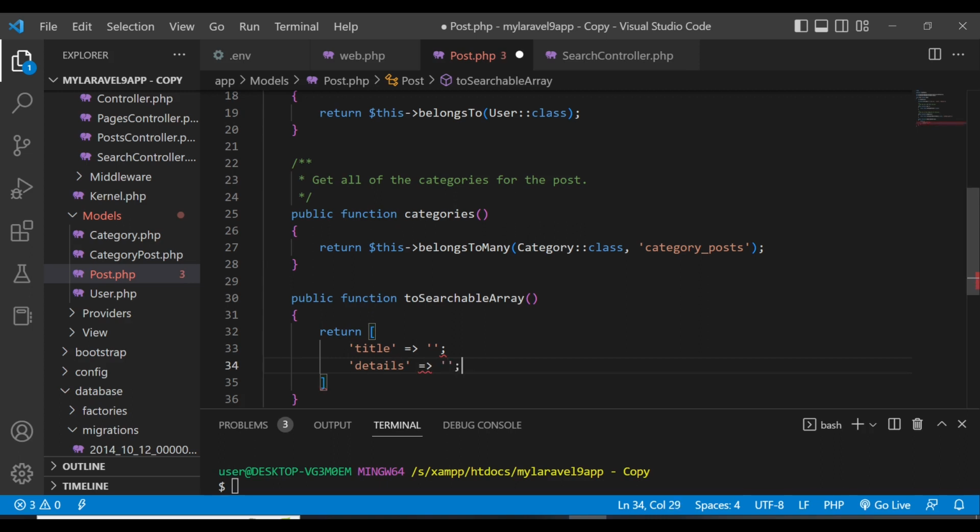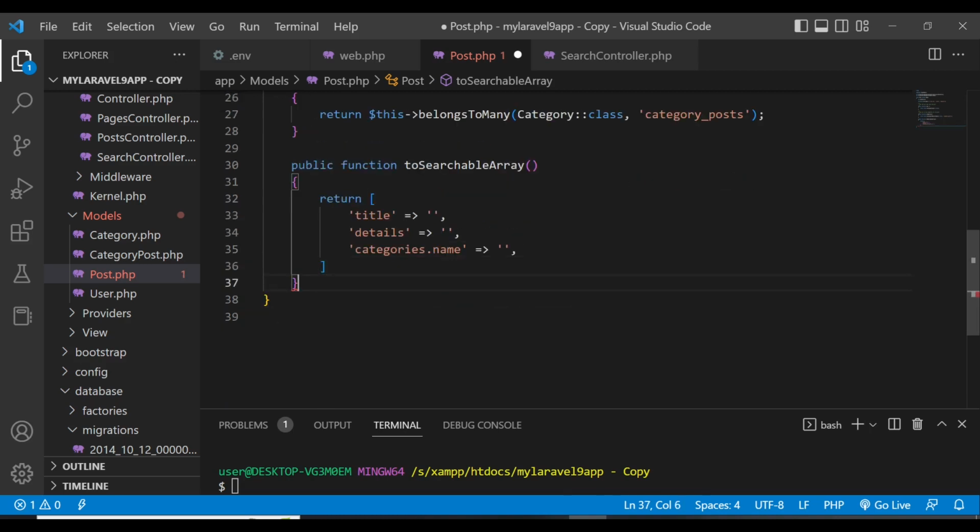Sorry, this should be just that way. We're also going to return the categories of the particular posts that we are searching. So we are defining this like that, and this should be that way to eliminate that error.